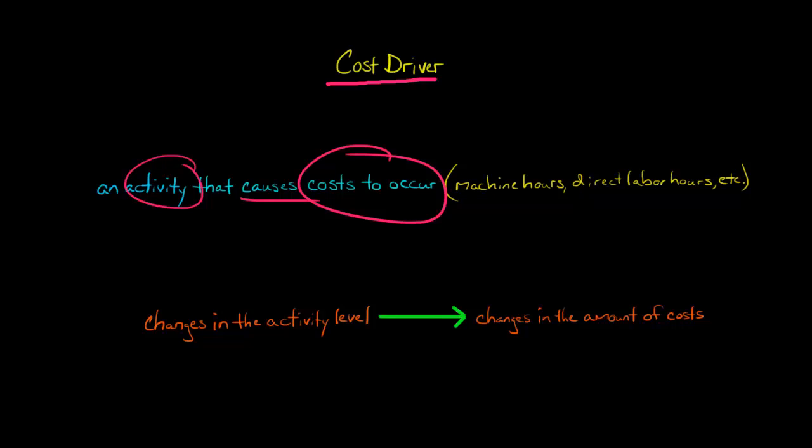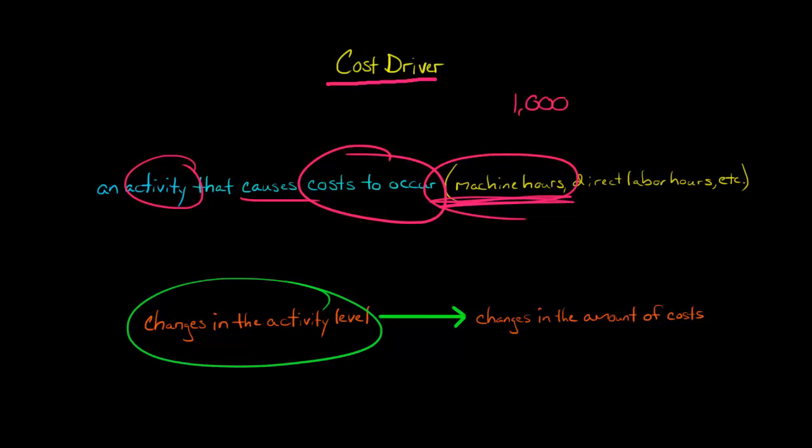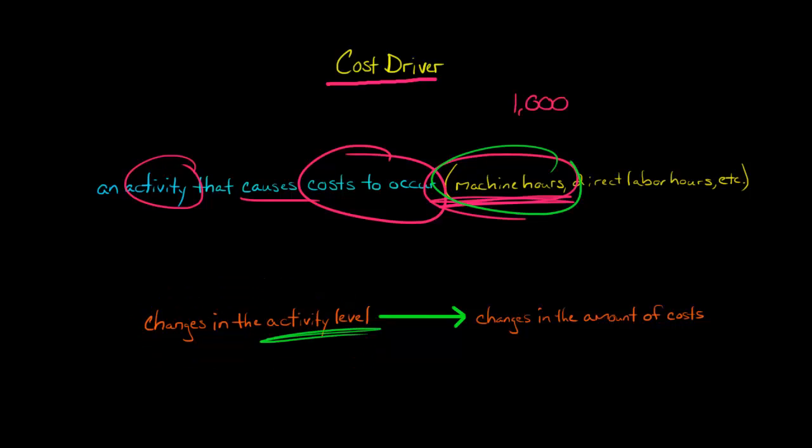Right? Some common cost drivers that you'll see in practice are the number of machine hours. So if you think about running a machine for 10 hours and you have a certain amount of cost, if you were to run the machine for 1,000 hours instead of 10 hours, you probably have a lot more maintenance costs and so forth. So therefore, we'd say that the number of machine hours could be an important cost driver, because when there's a change in the activity level, and by activity level, we mean like the number of machine hours, or we could have something else like the number of direct labor hours, the number of units produced, if we're thinking about the ice cream cones, number of employees, any number of things.